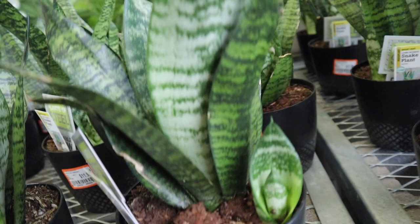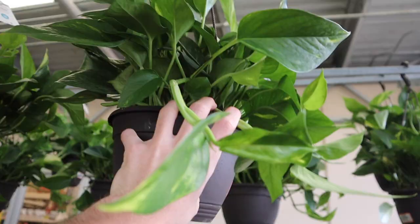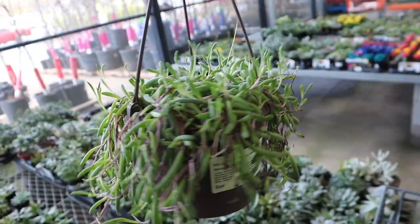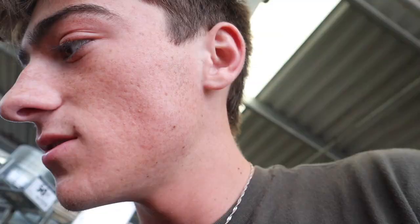They have these which are a little smaller, but I actually really like them and they're only $11. I'm gonna get one of these. The plant beside my bed is the same kind — it grows out in vines, which I really like. This is such a hard decision because I can't buy too many; I want to have places for all of them and I don't want to overcrowd my room. I also have plenty of window space to get some small succulent plants, but honestly I don't know the difference between what goes inside and what goes outside.